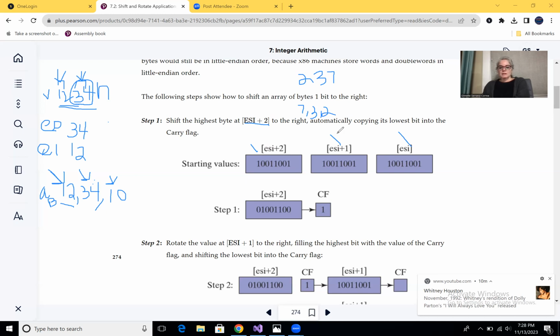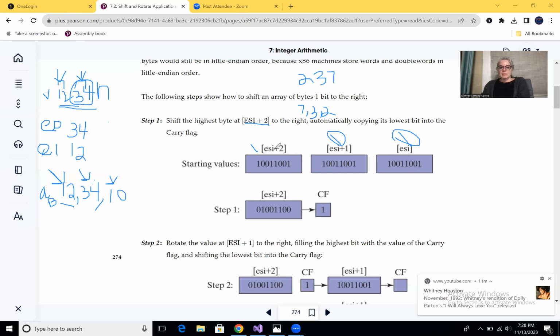When they shift this one and this one, they're not going to use the shift command. So this one, they're going to use shift right. But for these two, they're actually going to do rotate, using RCR, which is rotate carry right, using the carry flag.